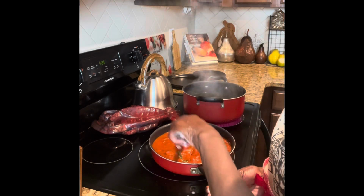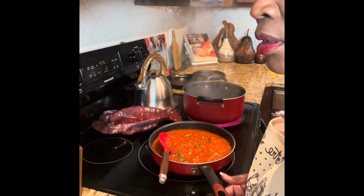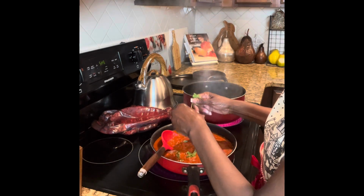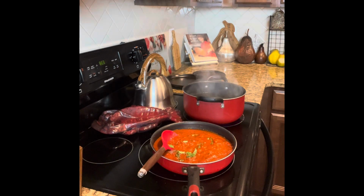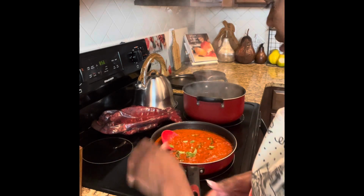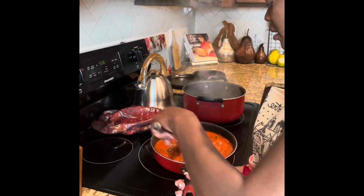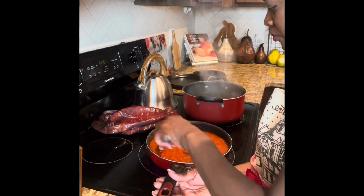So I'm just putting in some thyme, and I'm gonna put in some oregano leaves. And the basil I'm gonna put in last because basil doesn't need to cook very long. But this, when this is simmered with these herbs, it elevates the flavor. Now turn that down to low.